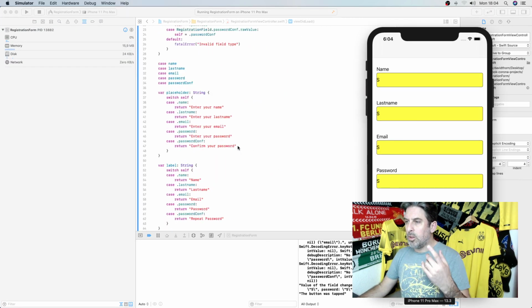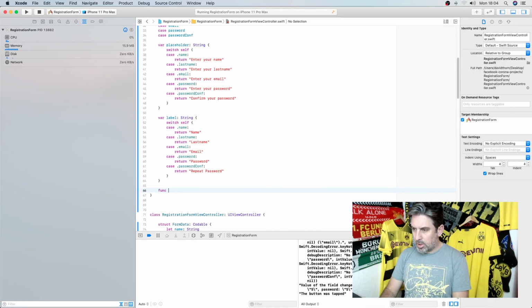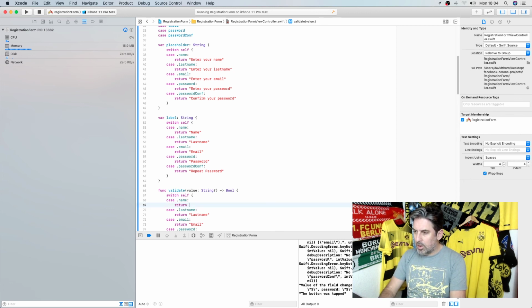And so you could also validate value. And we come again. So we could say if value count is more than 2.